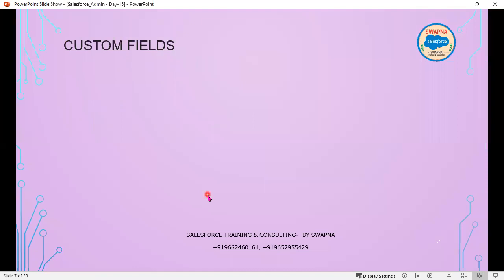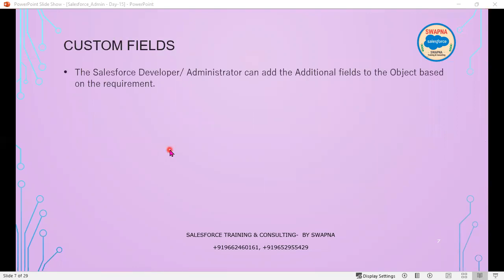Now, custom fields. As we know, a Salesforce developer or administrator can add additional fields to the object based on the requirement.